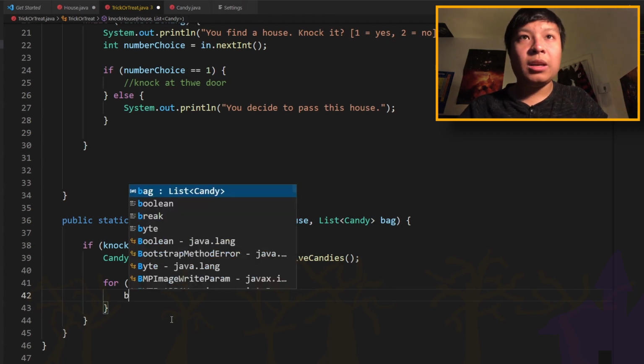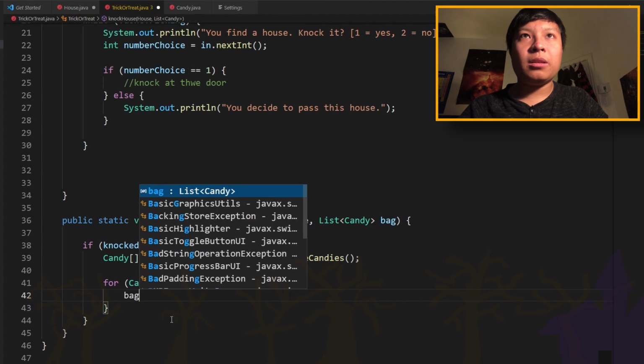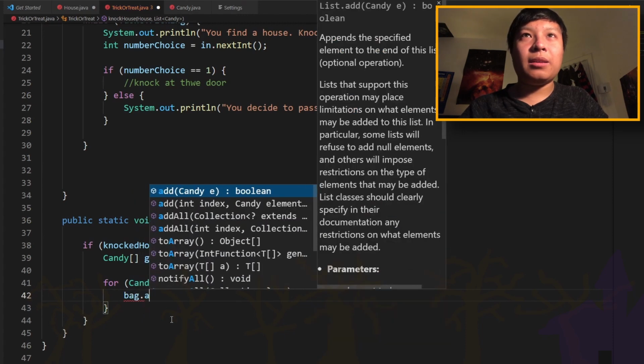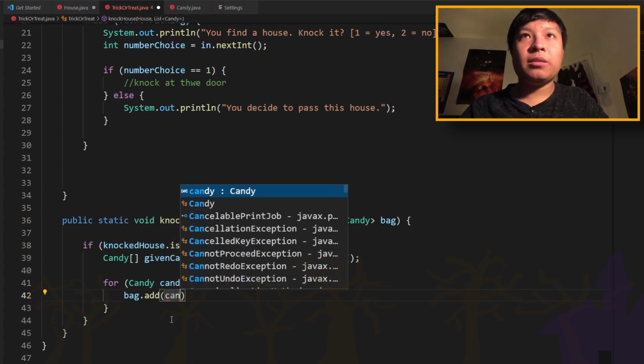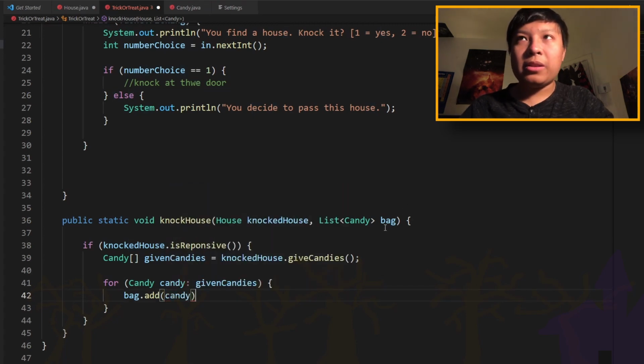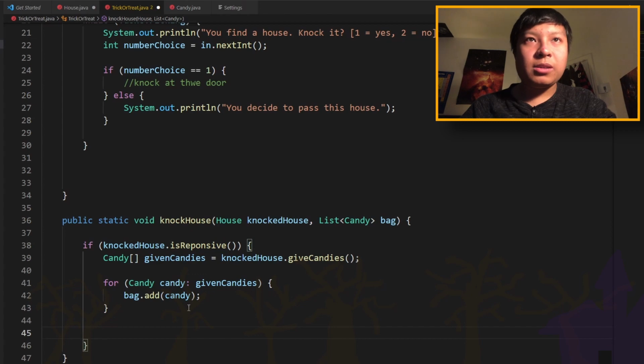So bag dot add candy. So this array list has a method called add, which adds to the array list. So that's it. And what else should I do? I should print something. We should print a message.